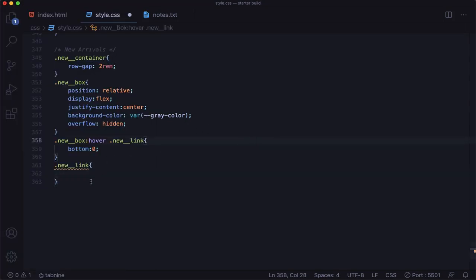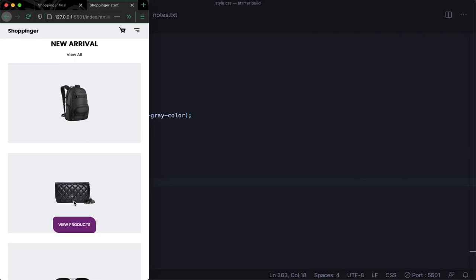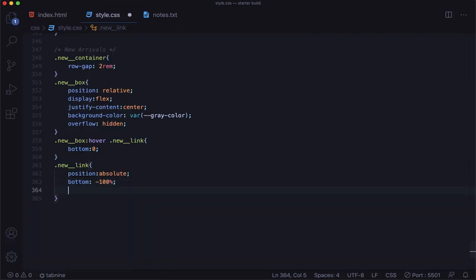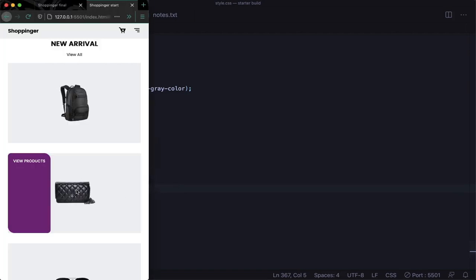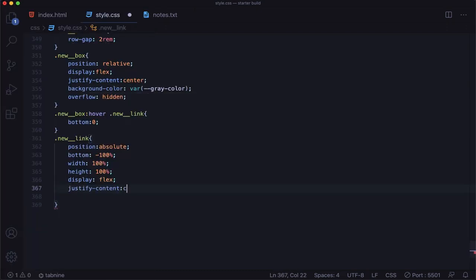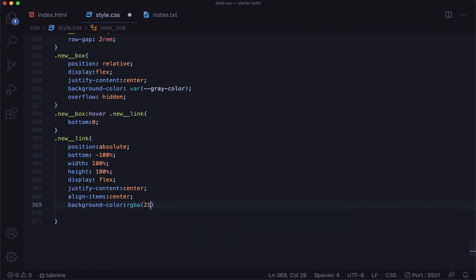We need to hide this link, okay? So we'll write position absolute so that it will just move out of the document flow. We will write bottom of -100%. It will be just here, and when we hover over it, it will just move up. Width is going to be 100%, we don't want it to shrink, and height will be 100% as well. Display is going to be flex. And let me explain why this width is 100%. So the width of the button is going to be 100%, height is also 100%. Right now it might look something like this, but let's write the justify-content property to bring it into center and align-items to center as well. And then let's give it a background color of, this is the RGBA color, 215, 139, 227, 0.3. The last one is the alpha channel, okay?